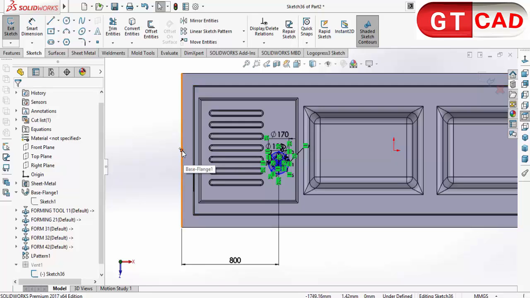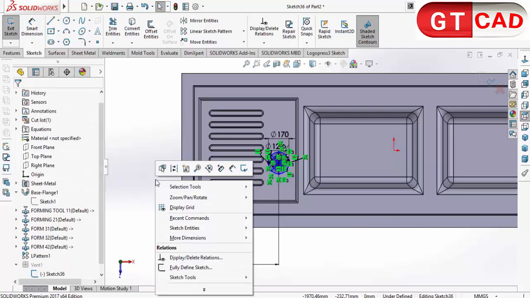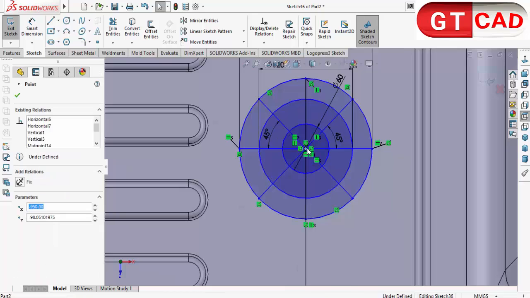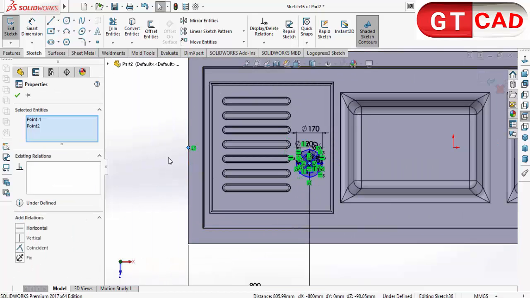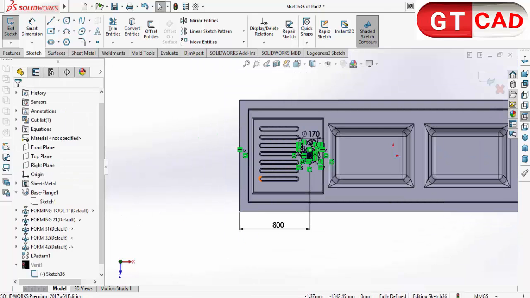Okay, search the midpoint of the width and the origin. This origin, press the control and the midpoint. Like this it's fully defined. Exit.